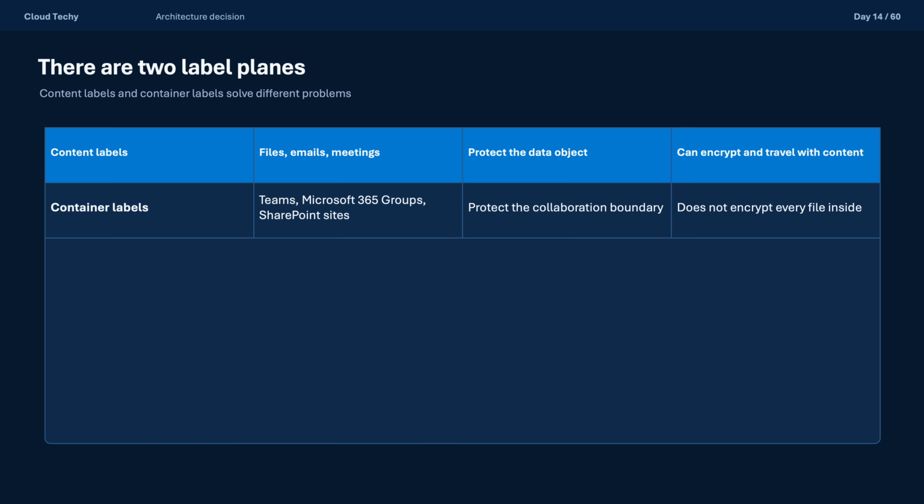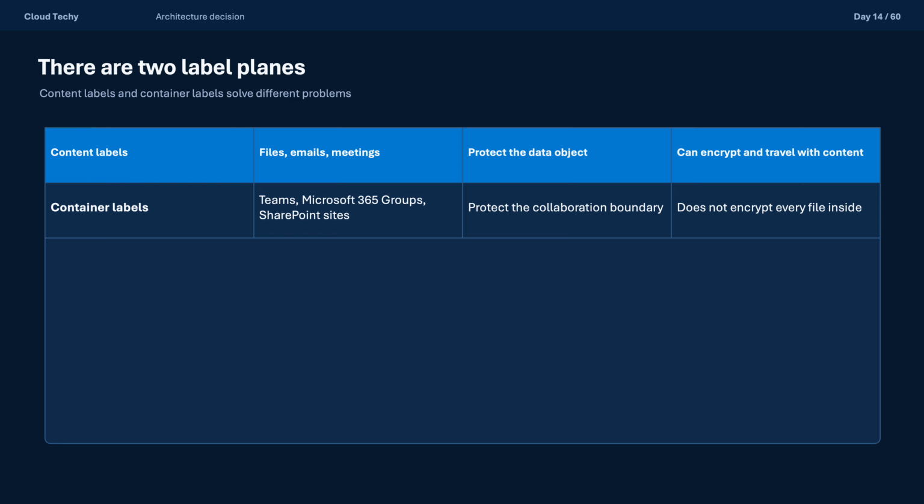A container label applies to a workspace such as a SharePoint site, a Microsoft 365 group, or a team. This is the plane where you control collaboration settings such as privacy, external sharing, guest access, unmanaged device access, and other site or group behavior.